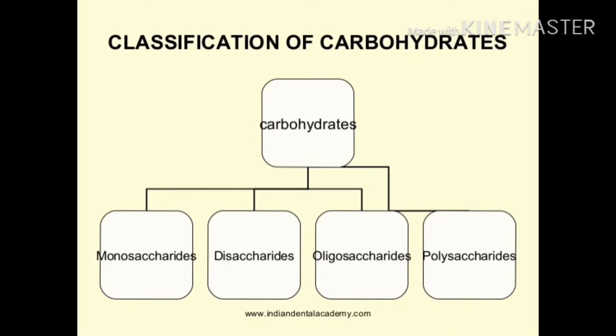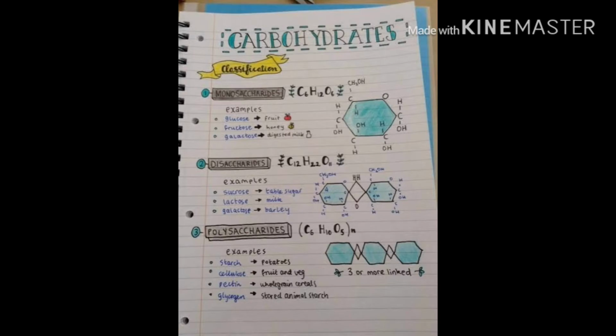And polysaccharides are polymers consisting of 20 to 10 monosaccharidic units. They differ from each other in the monosaccharidic units recurring in the structure, in the length and the degree of branching of chains, or in the type of links between units. So, here are examples of monosaccharides, disaccharides, and polysaccharides. Monosaccharides are glucose, fructose, and galactose.